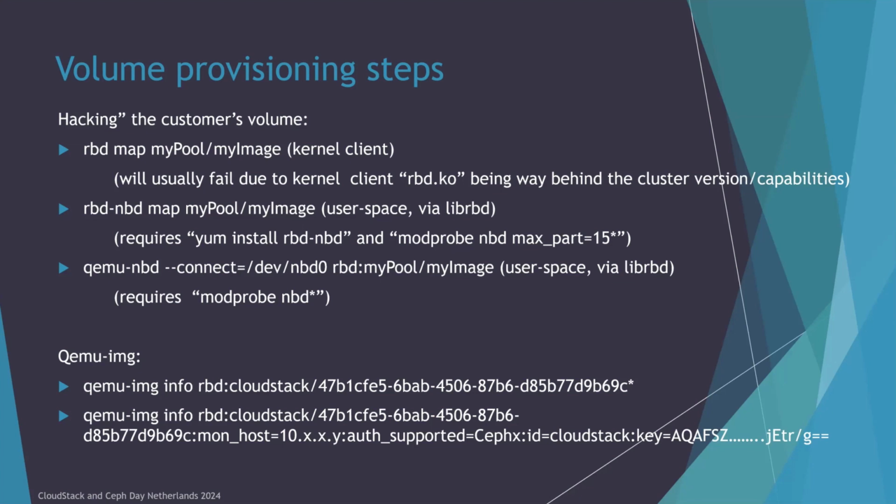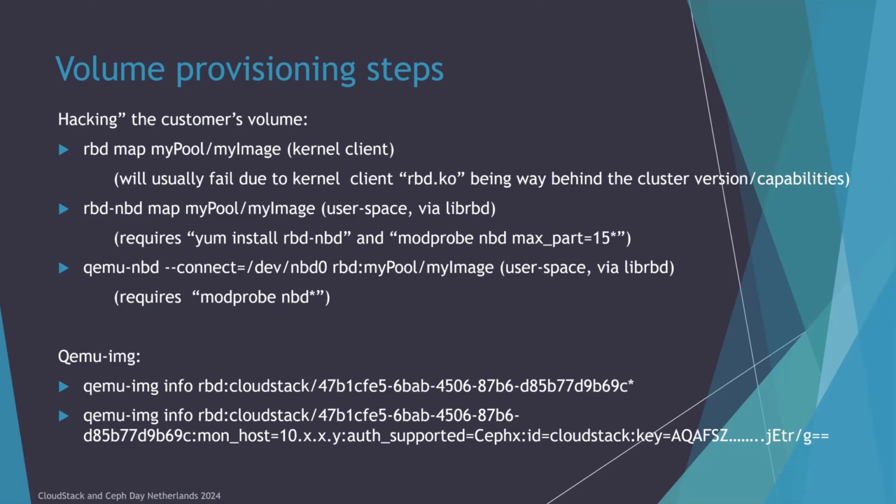It will appear as /dev/rbd0, or if you are using rbd-nbd, it will be /dev/nbd0, and it just will appear as a local device. So you can actually check it, mount the partitions, assuming it's Linux, maybe even Windows. Obviously, there is some support, at least for the read-only stuff. So you can actually go inside the volume, which is something that your customers probably won't be happy about if you do. But yeah, I'm just saying the possibilities and how it works.